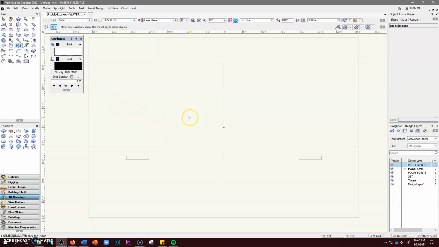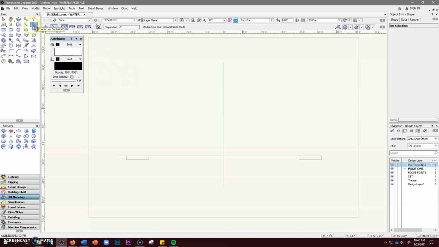And I'm going to make my first lighting position with the double line tool. So I'm going to come over here to the double line tool, select that. My separation on that right here in the attribute ribbon is going to be 2 inches instead of 3/4 inches. All right, 2 inches. That's the width of a piece of Schedule 40 black steel pipe. I'm going to click return.